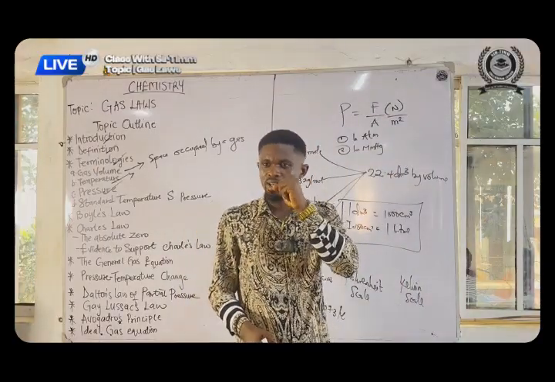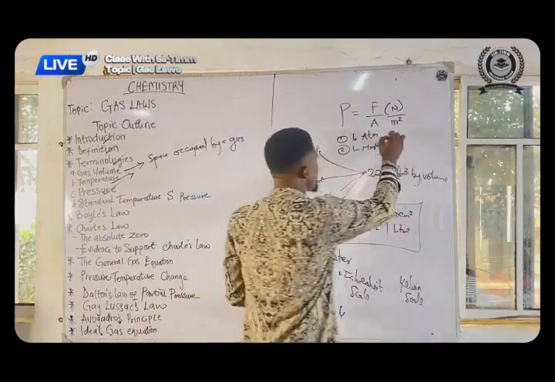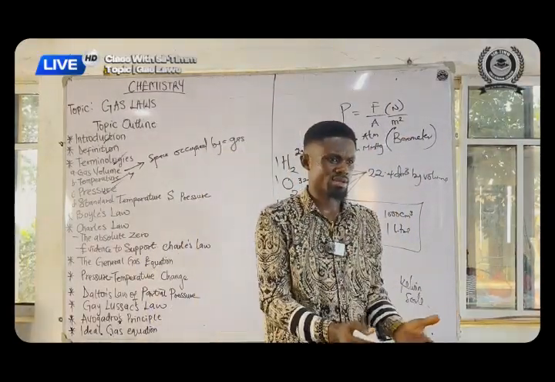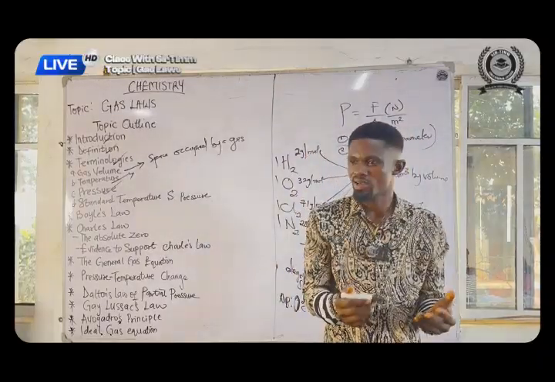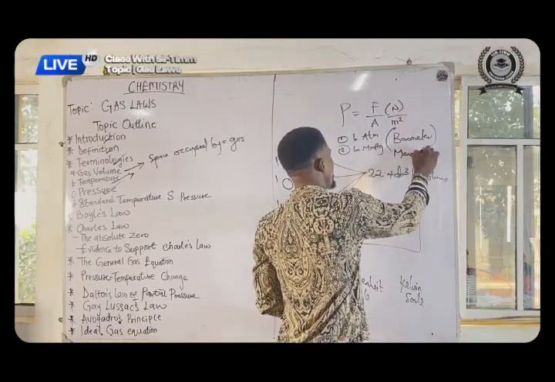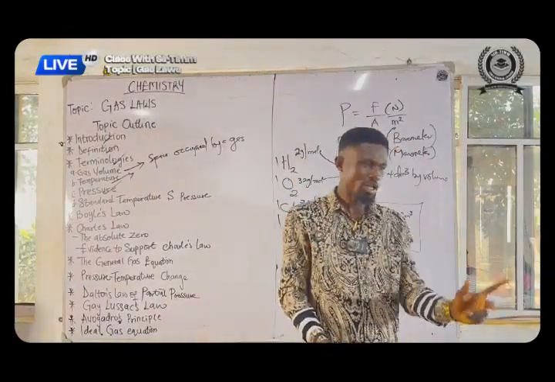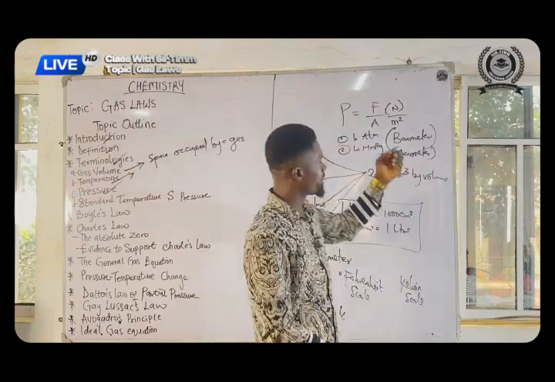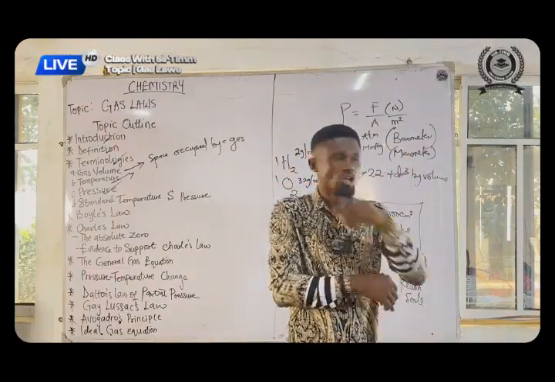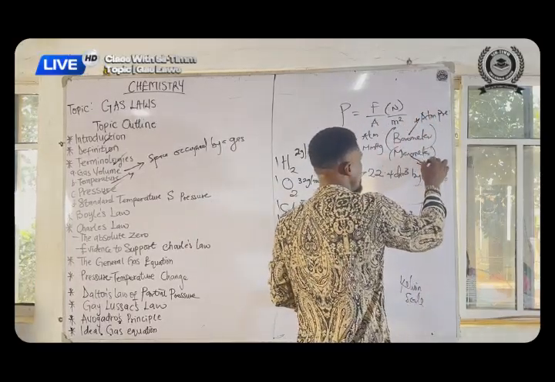Now, the atmospheric pressure is measured with a device known as a barometer, right? What about the ordinary gas? I just spoke about the atmosphere. The ordinary gas pressure is measured with a manometer. Am I communicating? Take for instance, you have a gas in a gas jar. If you want to measure the pressure of that gas, you use a manometer. But if you want to measure the pressure of the atmosphere in a particular location or region, you use a barometer. So the barometer is for atmospheric pressure, and the manometer is for gas pressure.